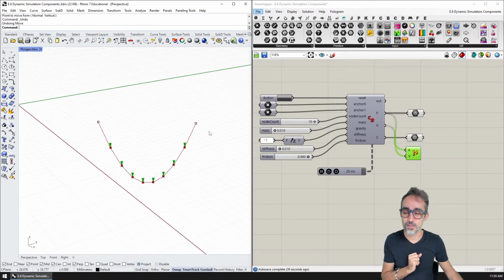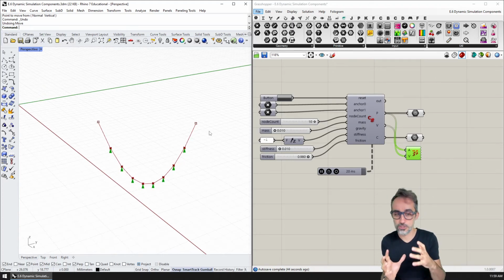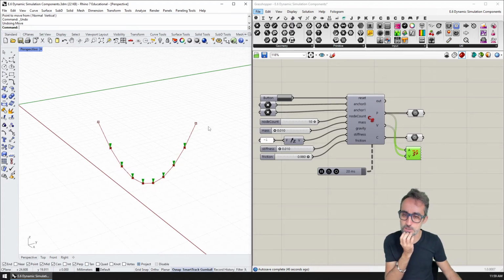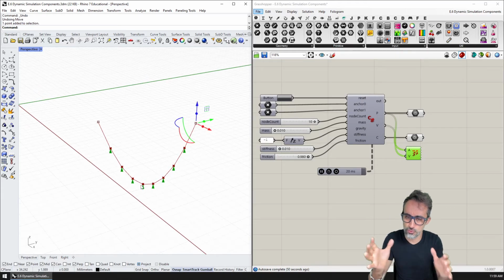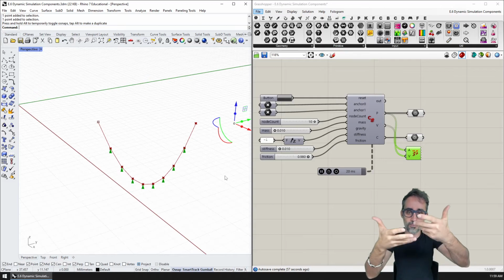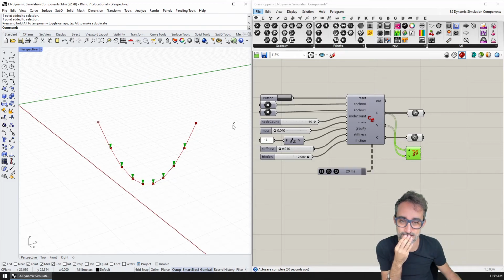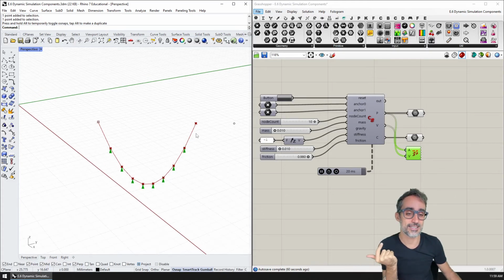What's nice about this is that we can use this for dynamic form finding. If we had a chain that we wanted to model, and we wanted to use this for design, I may want to say, well, this is too high here. So I wonder if I move this over here, if the chain will become more taut, or less high here. But the problem is that I just moved this, but the simulation stays as it is. It doesn't update this anchor to this new position.